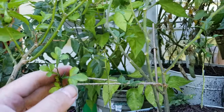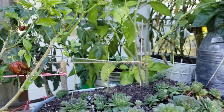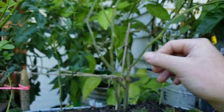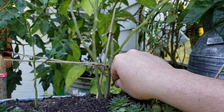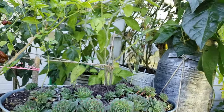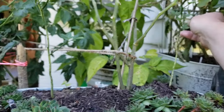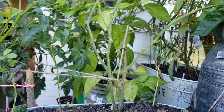Now these guys are really funny right here. So these are trifoliate orange trees. They're trifoliate sour oranges. And this was probably about the growth about right here without all of these offshoots. They sat out here all winter time. I thought for sure they were dead, so I just left them. And this year they came back. They popped up everywhere.